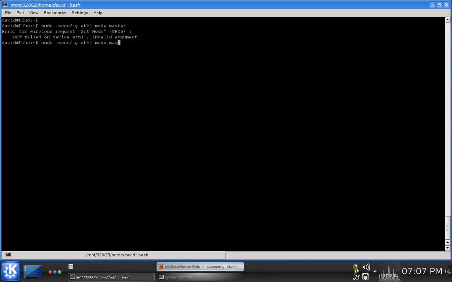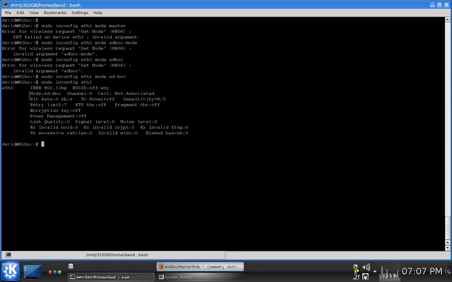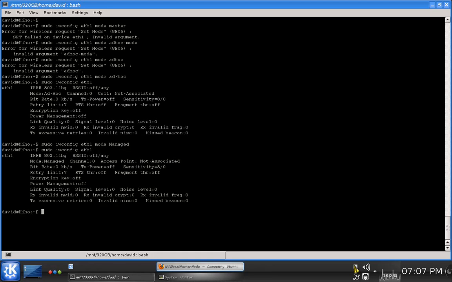Instead, I can set mine into ad hoc mode, ad-hoc. Okay, sudo iwconfig ETH1, then right here mode ad hoc, no problems at all. And then to return, we just run the same command, mode managed, and that puts it back to where it was before.